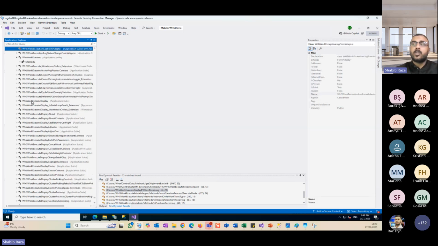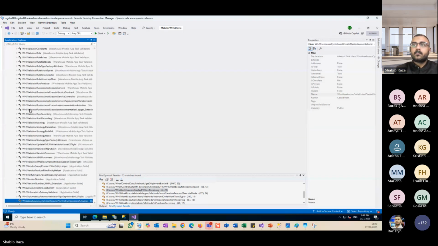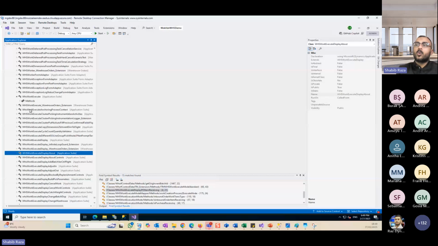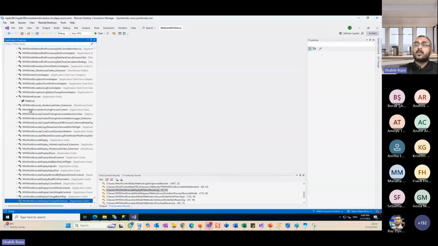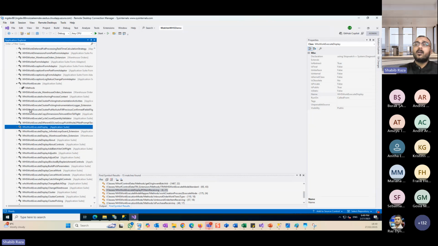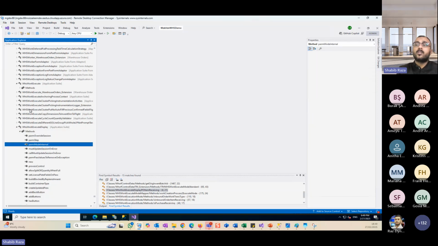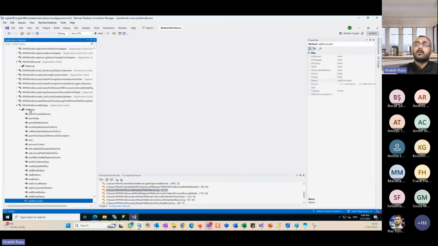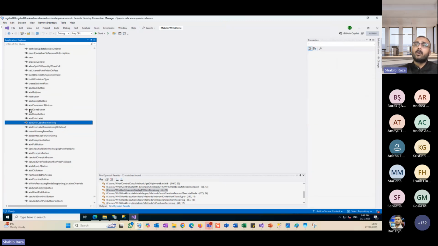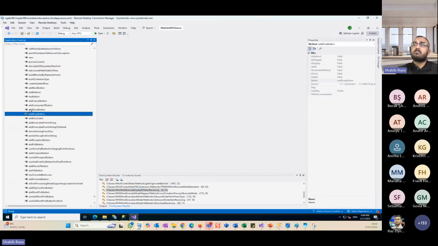The other class is WHS work execute display. As I told you, all the display is controlled through this class. Under this class there is one important method called display form, which is responsible to render our UI to the mobile app. It has all the key operations which are used in the derived classes. So add button and everything, like you can see over here.